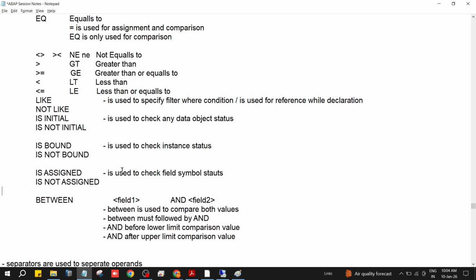So IS ASSIGNED is used to check the field symbol status, that is, whether my field symbol is assigned with a value or not.